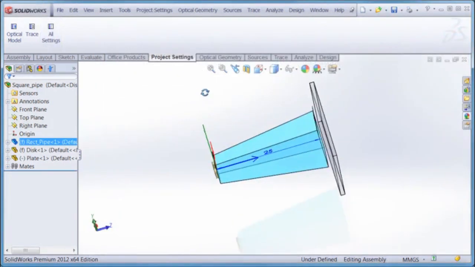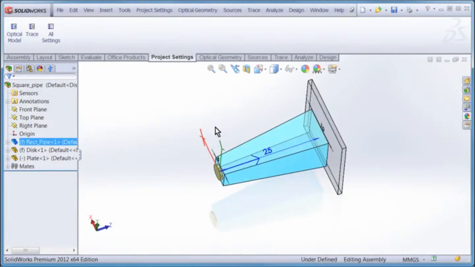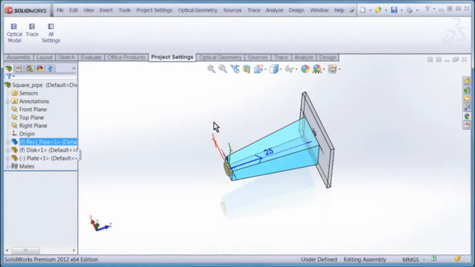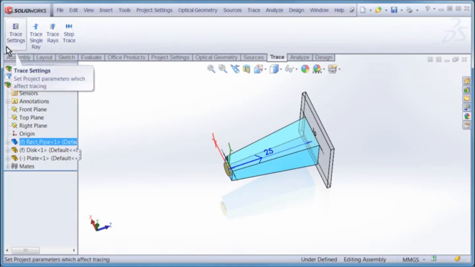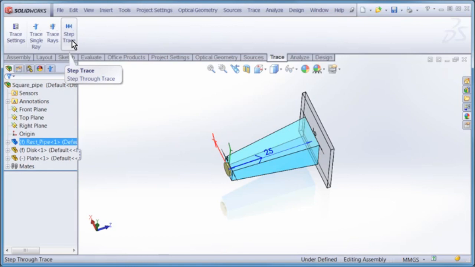And what I'm going to do is start by doing a simple ray trace. Now, we're not going to display all of the rays, just a subset of them, but let me go to the Trace tab right here, and this is where I have my different ray trace options. I can also get back to my project settings now directly from my ray trace tabs, because sometimes we forget to set the settings appropriately before we hit the trace button. But you'll also notice that as part of the trace, there is a step trace option that has been added. What this allows you to do is to trace the rays from object intersection to object intersection.